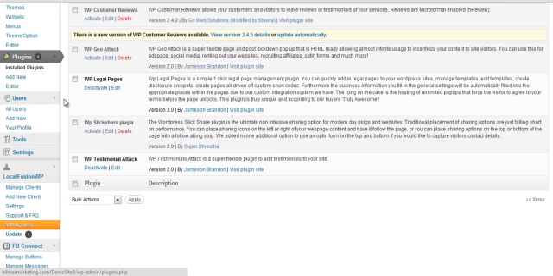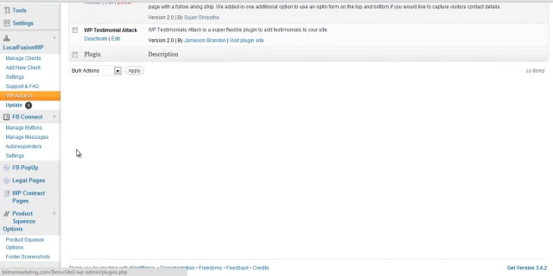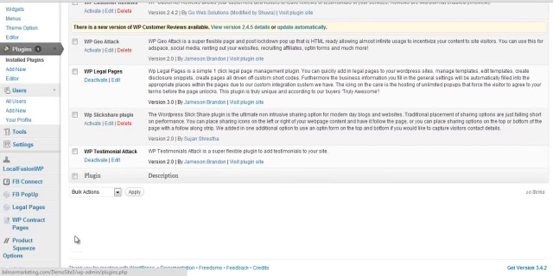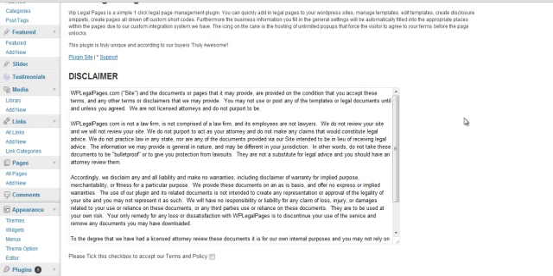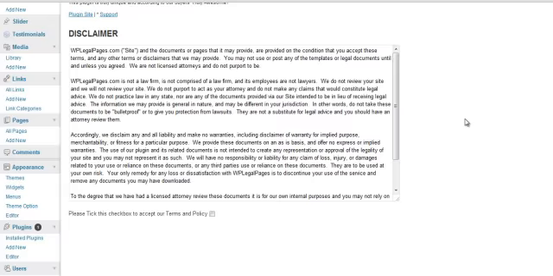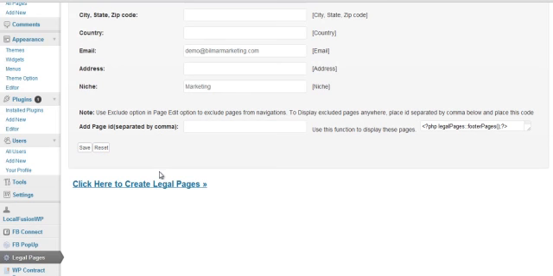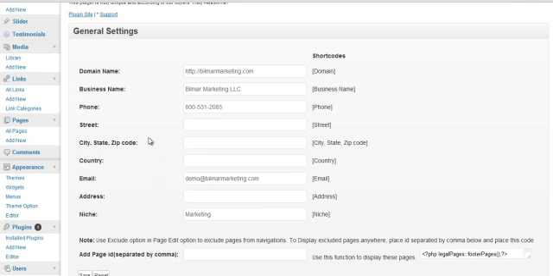Version 3.0. Okay, so now you'll notice I've got a lot of plugins installed, and it's just to really show you, like, through all the noise, kind of how you would find what it is you're looking for. We're looking for, obviously, legal pages right there. Now you have to agree to the terms before the button shows up, and then accept. And then you are redirected here, and here's where you fill in basic information.